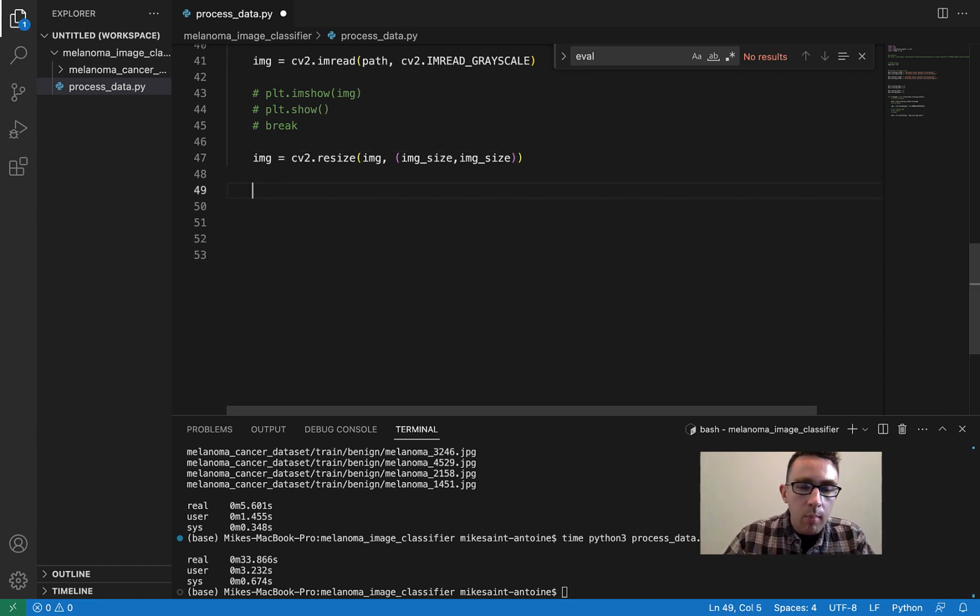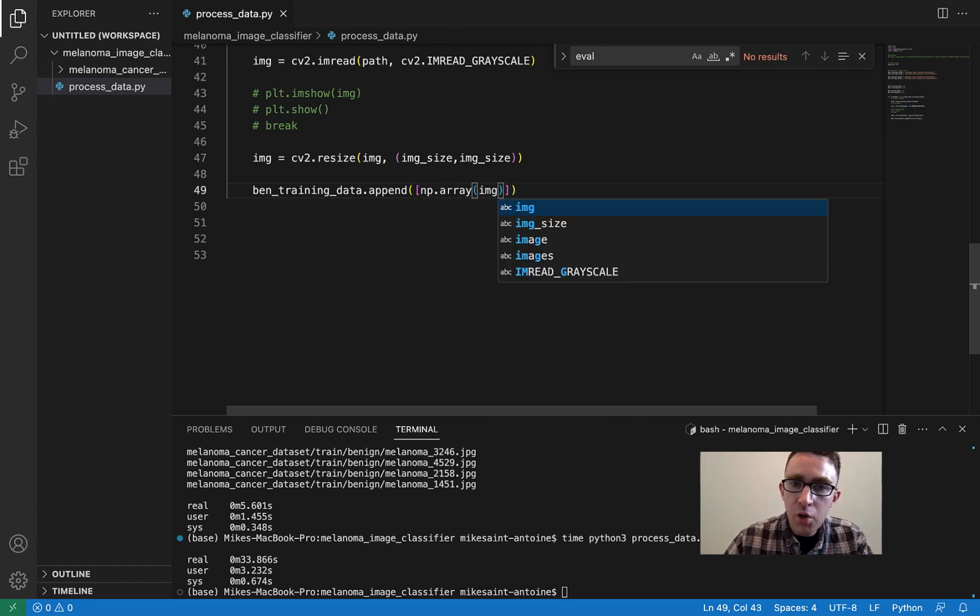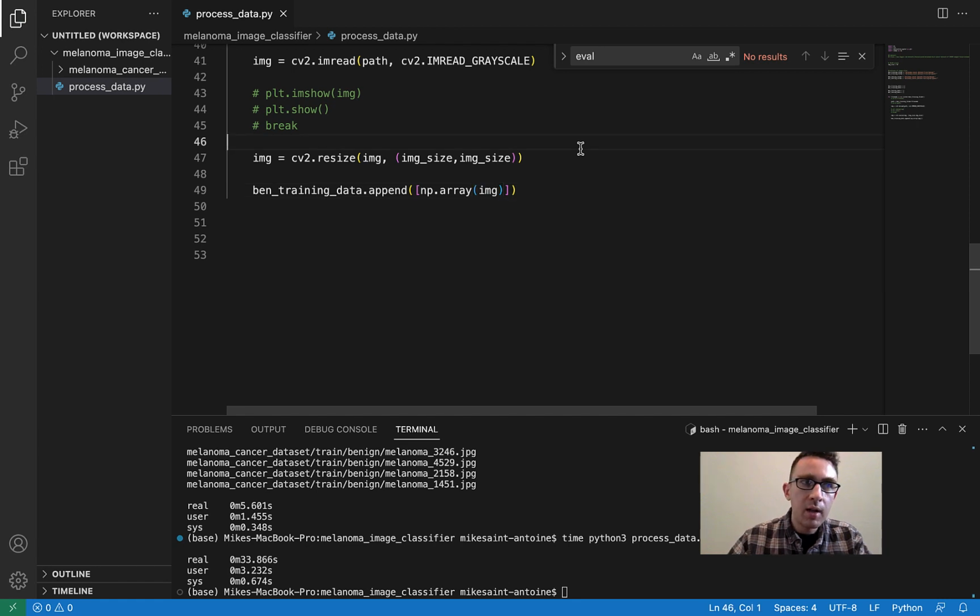Okay, so now what we want to say is ben training data dot append, and we're going to append a list of two things. The first thing is going to be a Numpy array version of our image, basically taking the pixel matrix representation of the image and saving that as a Numpy array.